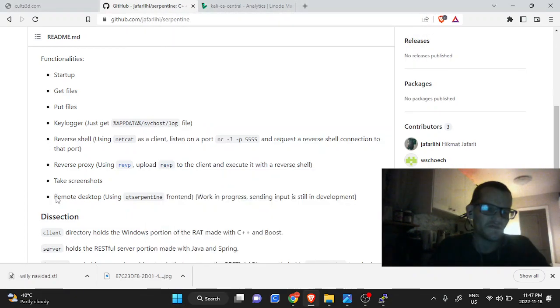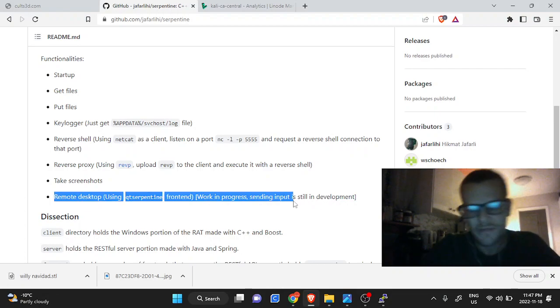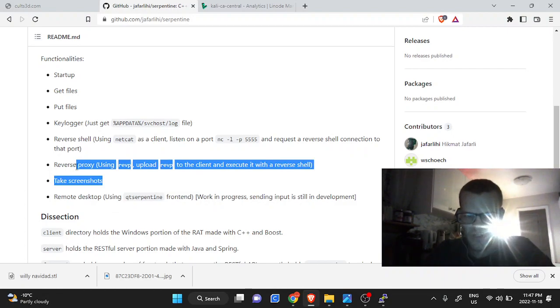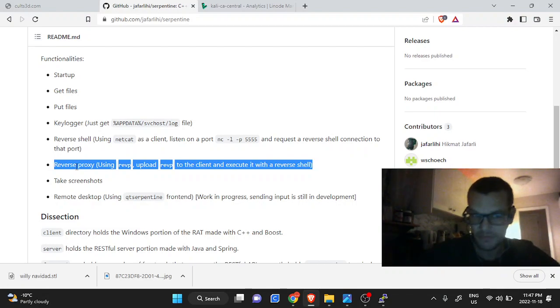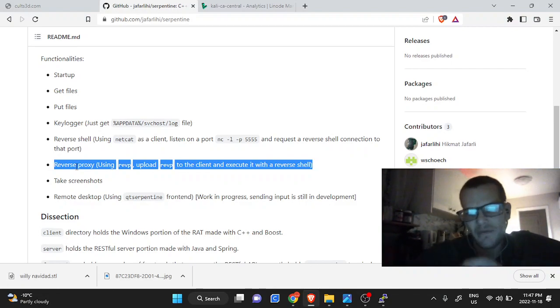If this feature was not a work in progress and was going good, I should have been able to use it to not actually run the reverse proxy on the victim machine, because that means you have to at least pop a USB stick in or do the USB Rubber Ducky, where we don't have that access because my victim machine is at my grandma's house in Prairie Sound. So think about that.